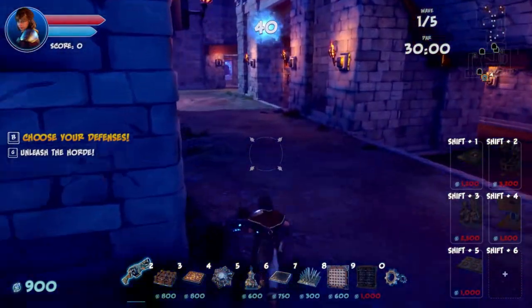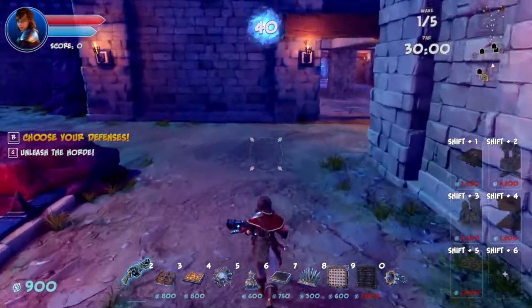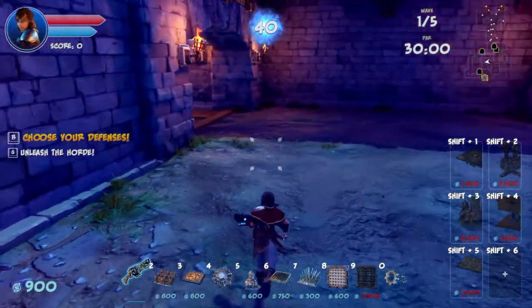And then I suppose we'll see how this turns out. Now the question is, how do I get back on top of that balcony?